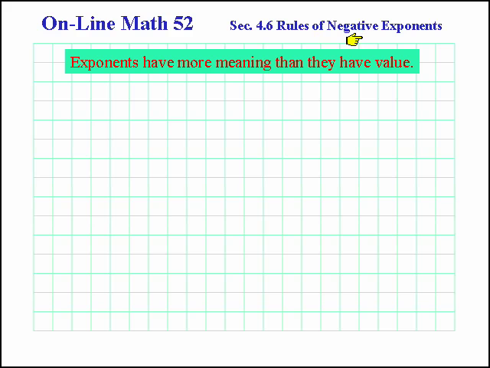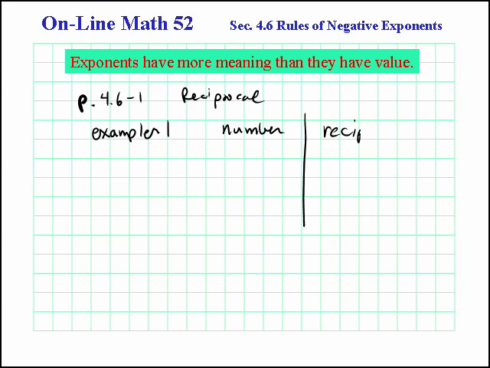We haven't seen these before, and there's a little setup that needs to be done first, and that is simply to remind you, page 4.6-1, about a reciprocal. And so in example 1, we have some numbers, and we're going to identify its reciprocal. It's probably easiest just to show by example what it is.